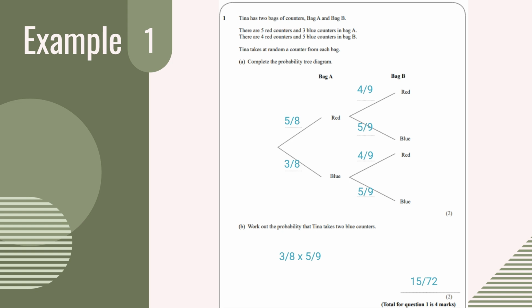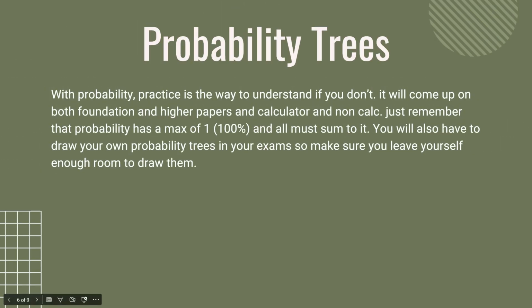You could either leave that in decimal or percentage form, but as we've worked with fractions, keep it in the fraction. But when you deal with probability, you can give it in all 3 forms. With probability, practice is the way to understand it. It will come up on both foundation and higher papers, and calculator and non-calc.